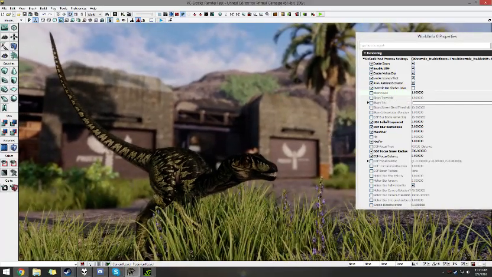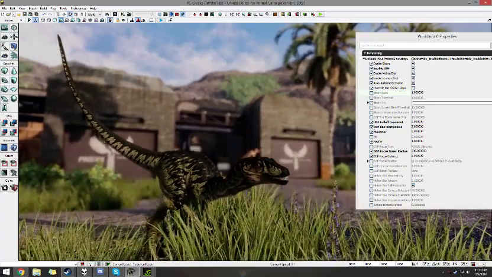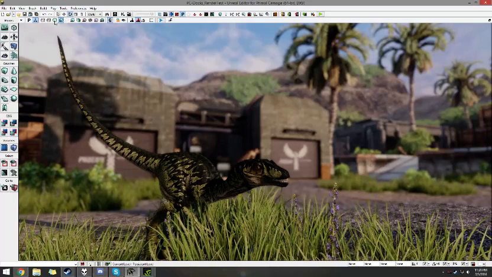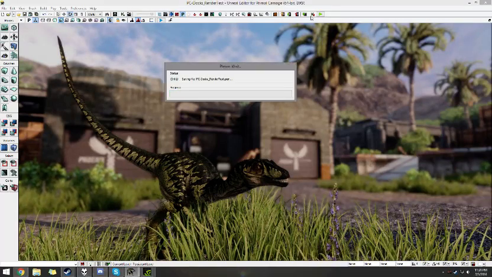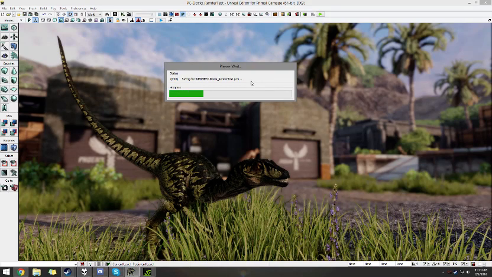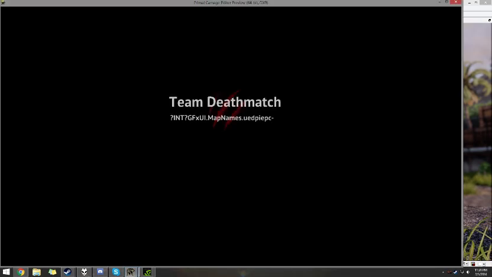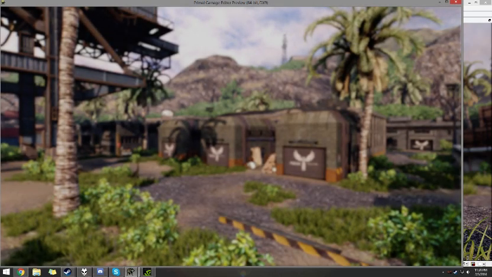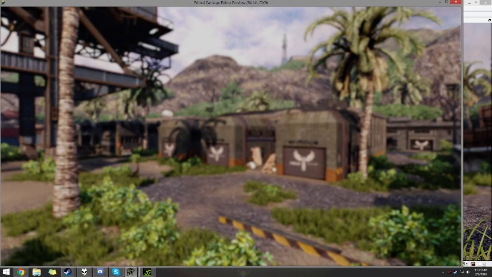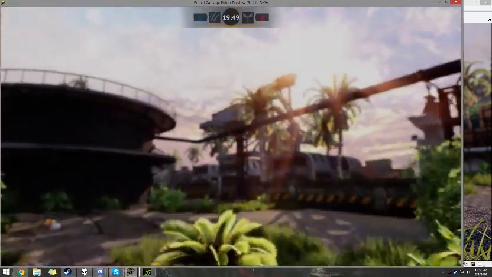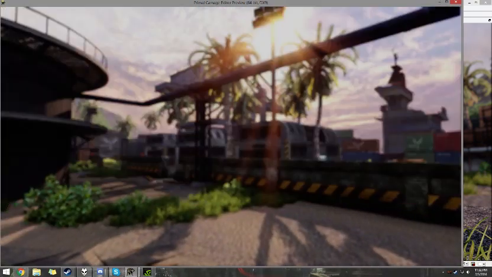So now that we've done that, we can go, after saving, back inside our map, and I'm just going to test this with Play in Editor again. If you don't want to mess with that crazy resolution, you can just play it in game. Toggle HUD.